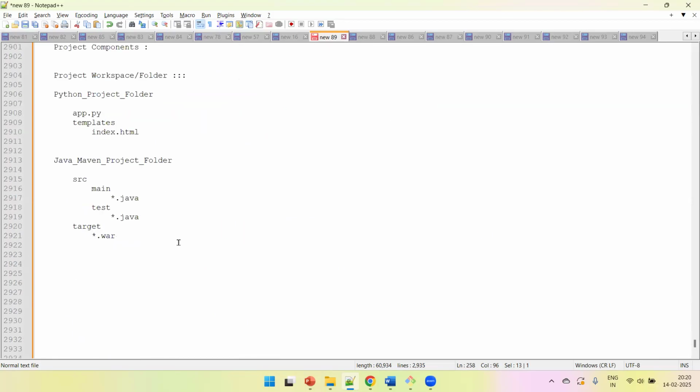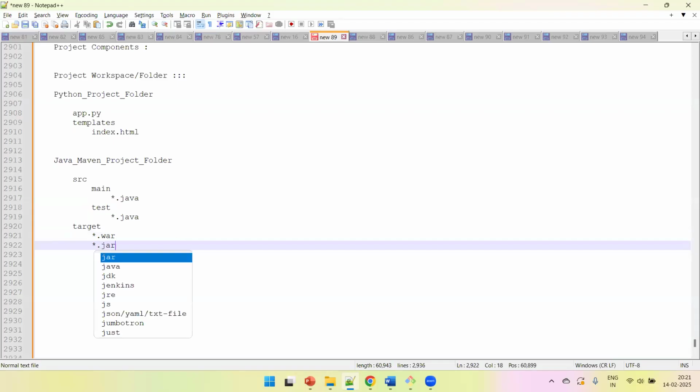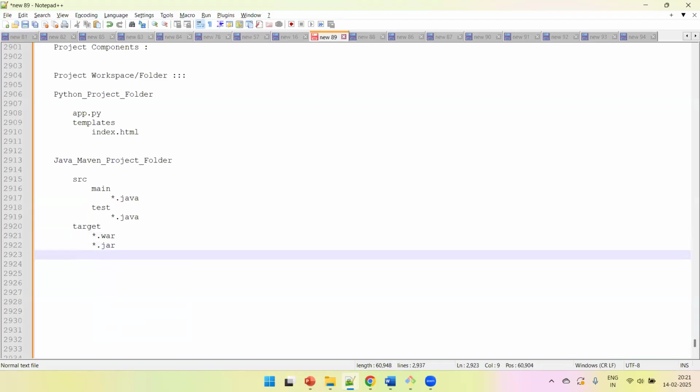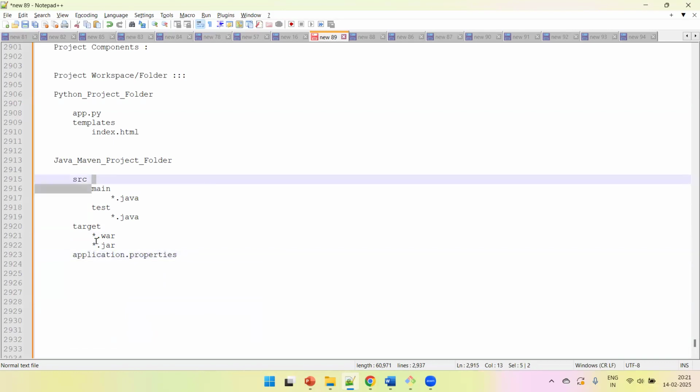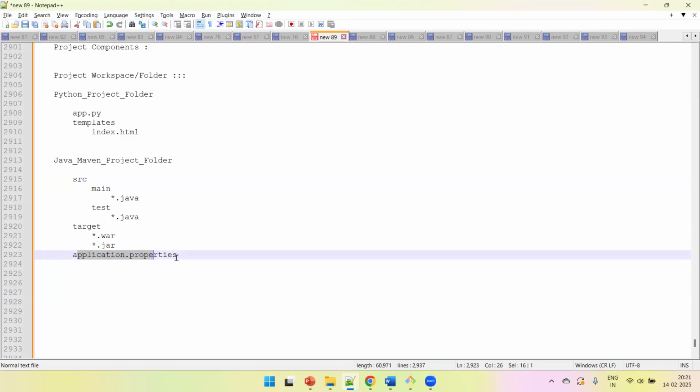A war file is one artifact, or it can be a Java jar file, anything for that matter. Not only that, the project folder can have application properties. Any project will have the source code, its artifacts, and some application components, like properties or compiler options.